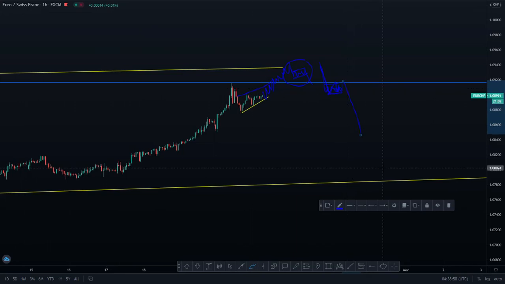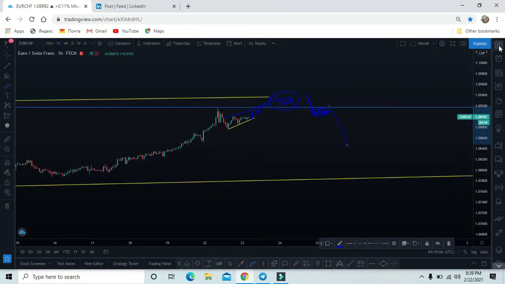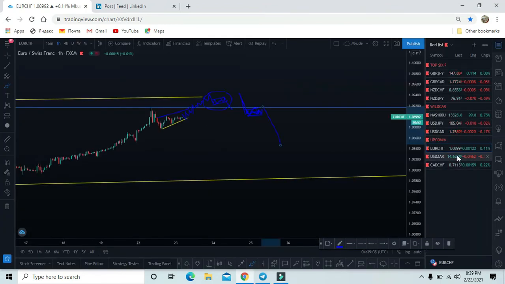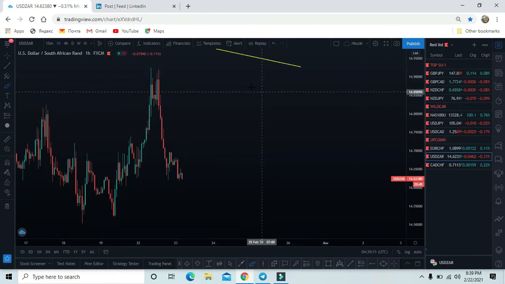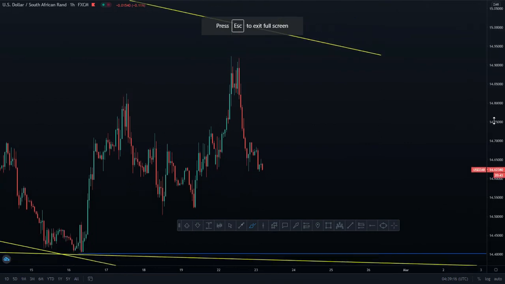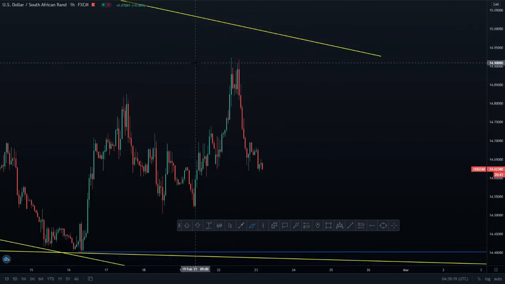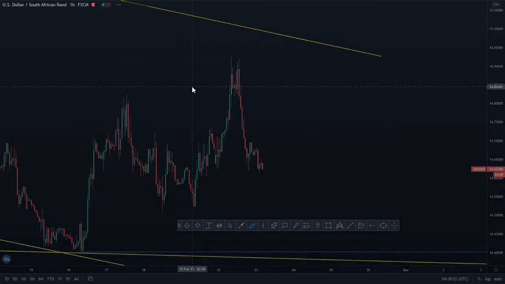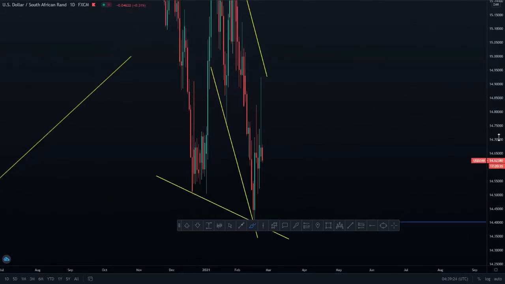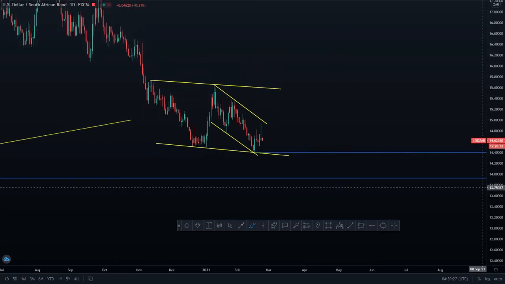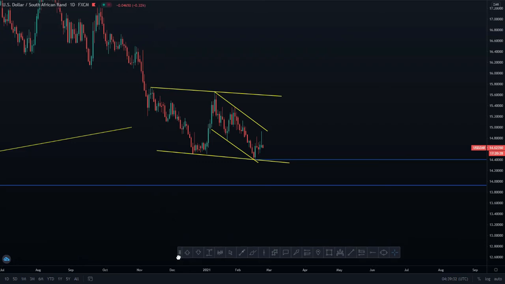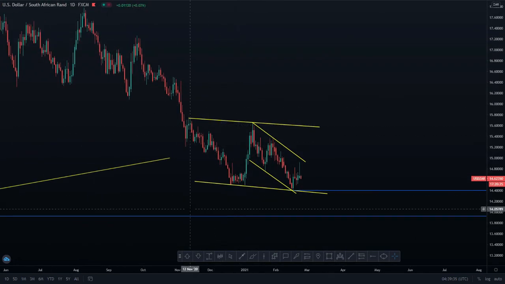The next one, as I said, is dollar ZAR. Let us jump to dollar ZAR to see how it is also developing. This is dollar versus South African rand, also a high probability trade that we are looking at. Let us now jump to the daily time frame, because daily is what determines our overall movement. Yes, this is daily and it is looking nice. Let us see first what has happened in the past.